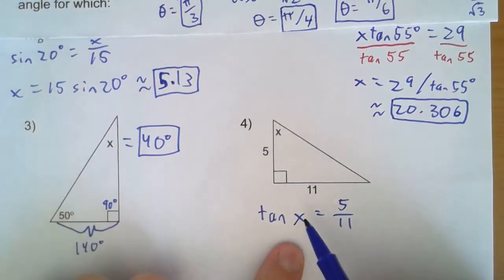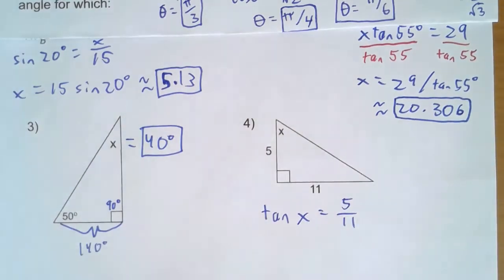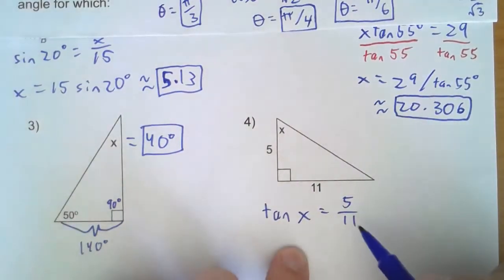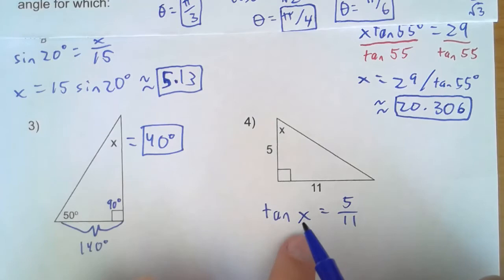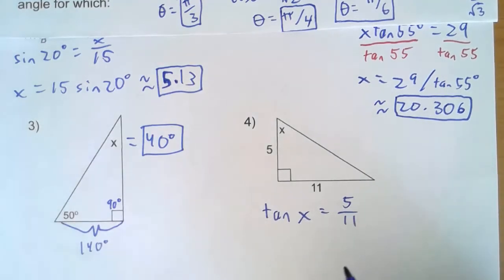So right now I'm inputting the angle and I'm outputting that fraction right there. That's not quite what I want. I need to output the angle, right? I need something where I could input the 5/11ths and output the angle. Right now I'm inputting the angle and outputting the 5/11ths. So I want to switch the input and output, right? Instead of inputting this and outputting that, I want them to be switched. I want the output to become the input and the input become the output.